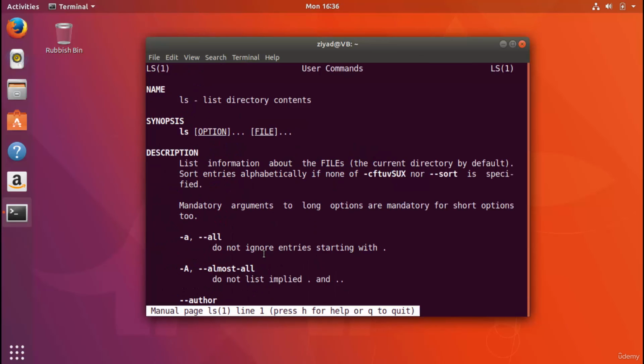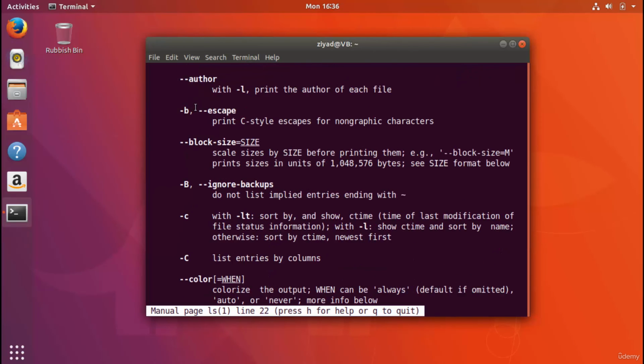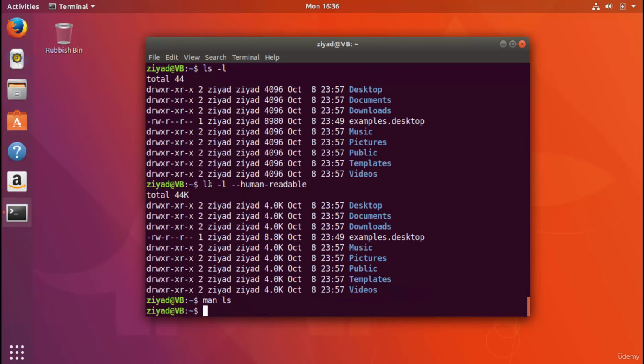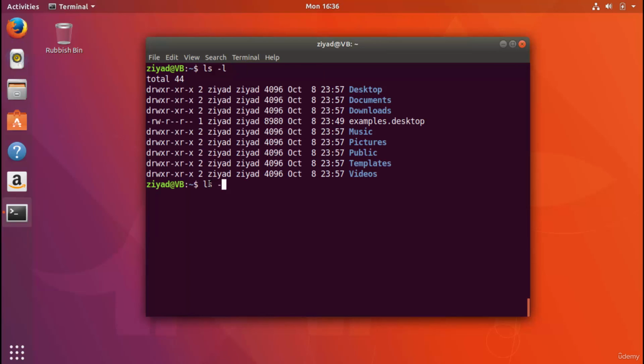One other thing is that you can see here there's a lowercase a, which gives you one option, and an uppercase A, which gives you another option. And here, a lowercase b gives you one option, and an uppercase B gives you another option. That's very common. So you need to make sure that when you are spelling things in Linux, you get the case correct. So for example, ls -l will give us that, but if I do ls -capital L, it didn't even do anything. So you need to make sure that you get that right.